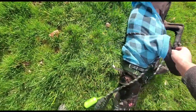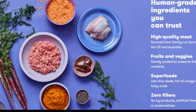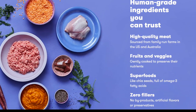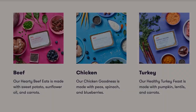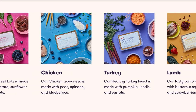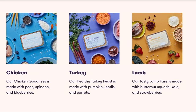I was on social media and ended up seeing an ad for Ollie. I clicked on the ad, looked, read, liked what I saw, and decided to contact them and explain the situation that I was having with Sombra. They replied back to me in virtually no time and I really liked what they had to say — it was very personable, it wasn't just some generic response. So I went ahead and placed my order.